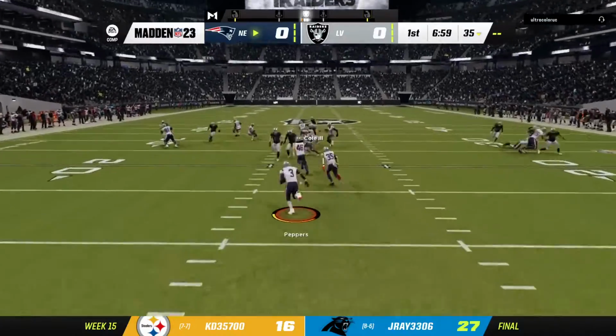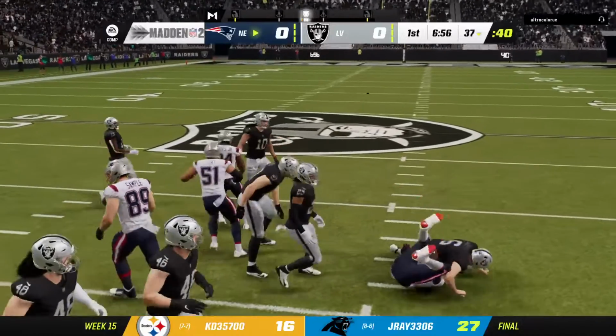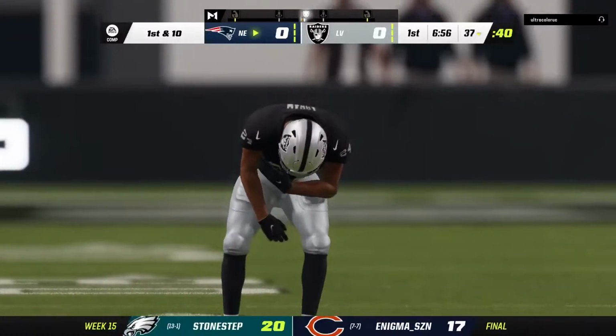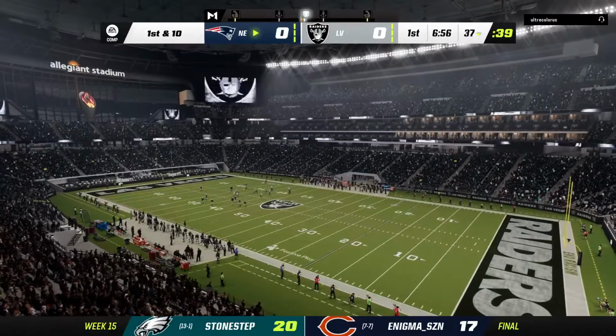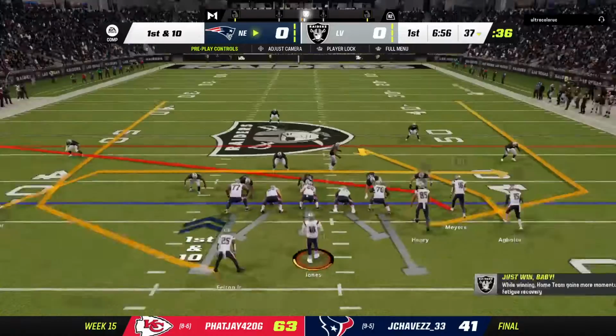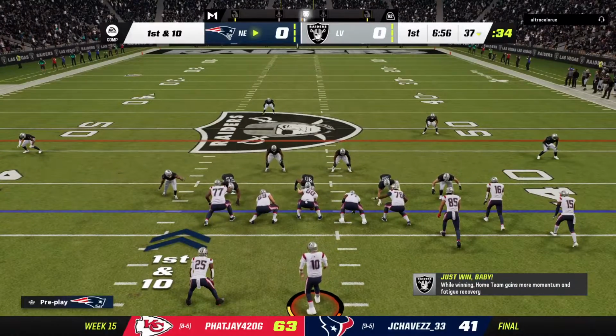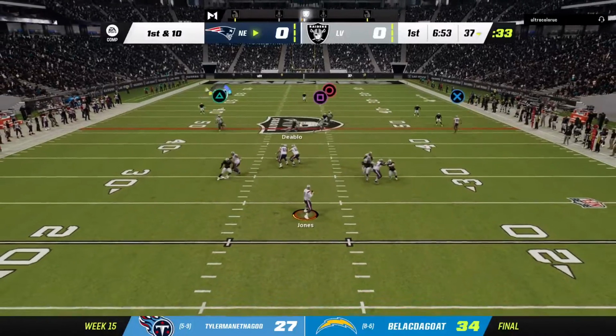And here comes a return from a few steps into the end zone. The lane opens here. He's past the 30. And he nearly broke that for more, but as it is, still a good return. They'll start the drive right around the 37. Line of scrimmage, the 37 on 1st and 10. Jones looking to throw right away.